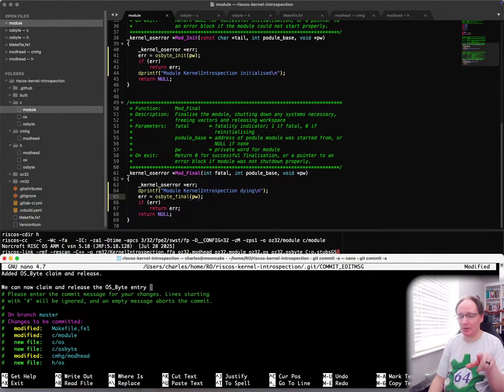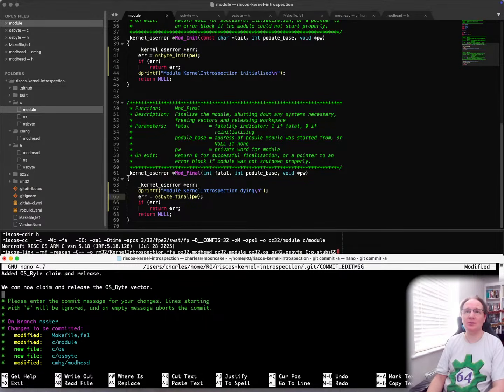Oh, one of the things I'm doing there is I'm printing things out during the OS byte call. That's probably not very safe. You probably want to be not printing out things during the middle of an OS byte, because any of those printing calls could themselves call OS byte, and then we get this nasty re-entrancy. Vector. I think that's all we need to say, really.